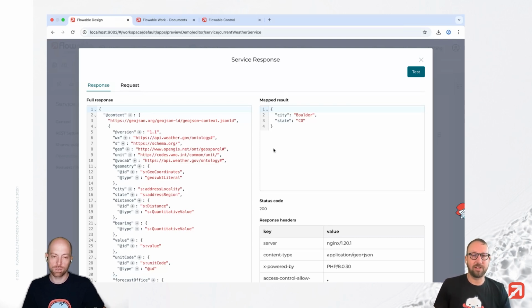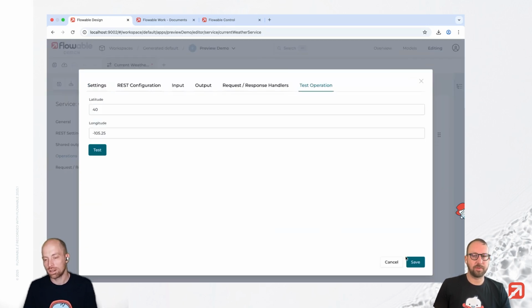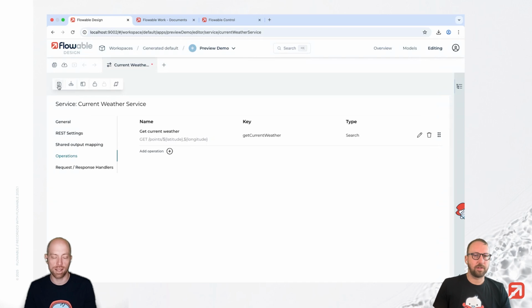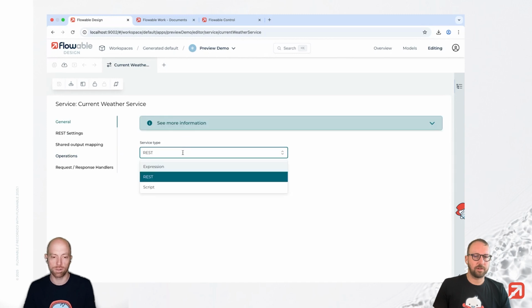Really good. Also you need to know how the REST endpoint looks like, basically what it is giving back to you. Now you can, and that's also why I wanted to start with an empty model, go ahead and just get the first response, look at it, and then directly build your model from here. That's awesome. Close that, save that, and with that, we are done here in the service. And the same, only a little bit simpler, applies also for the expression and the script thing.